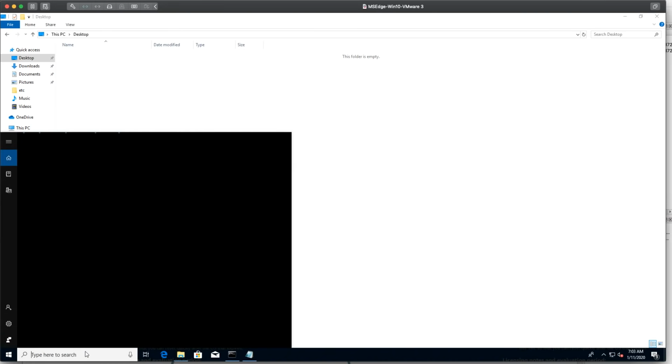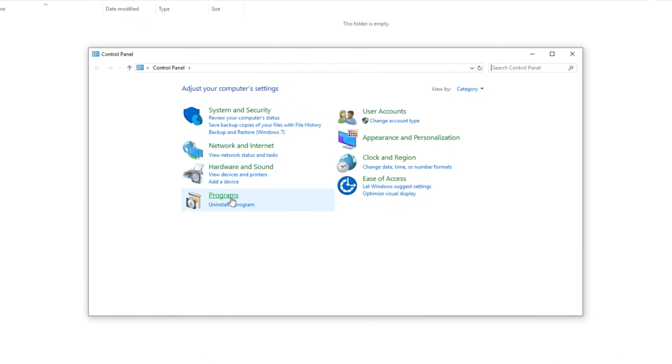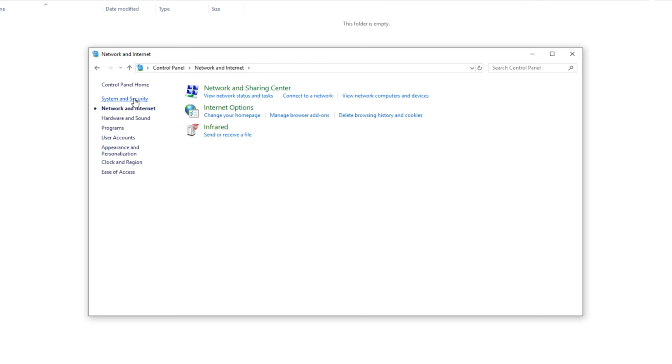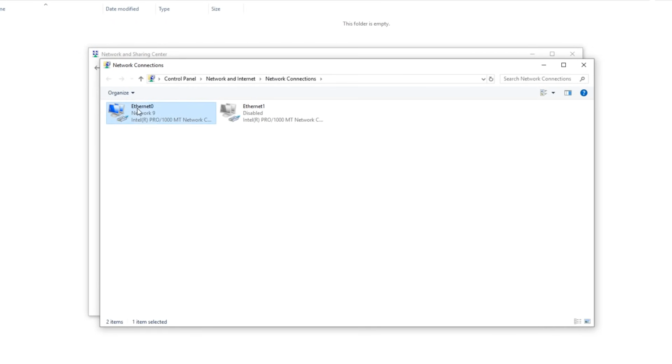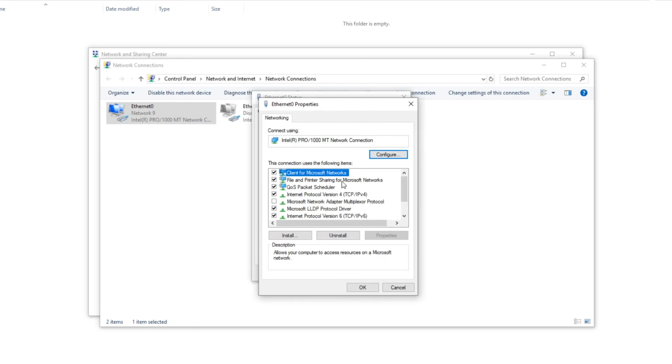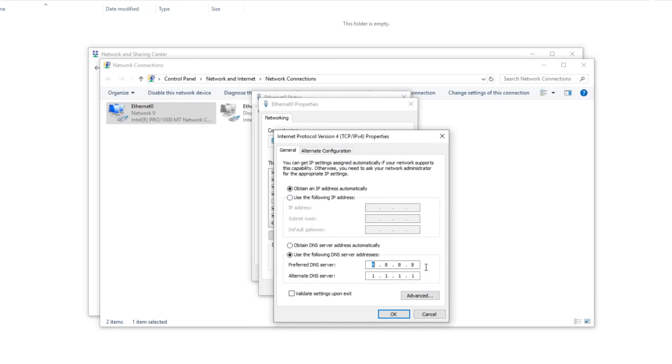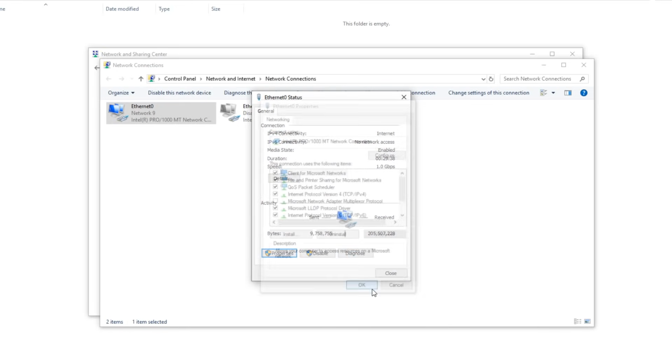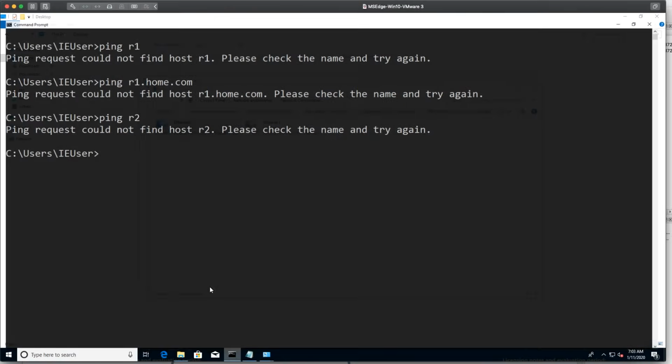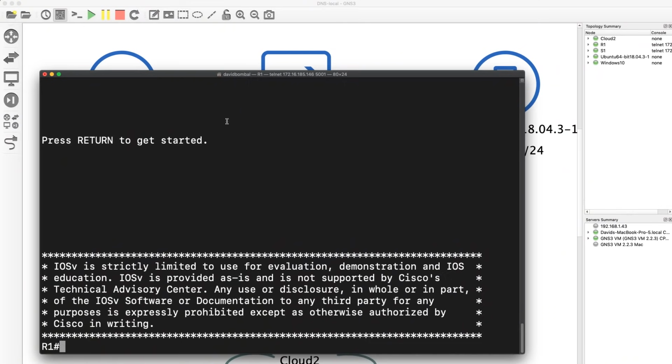Now on this Windows computer, I'm going to change the DNS server to the Cisco router. So go to the Ethernet settings. Rather than using Google and Cloudflare as the DNS server, I'm only going to specify my local router as the DNS server. Now in this example, I've configured the router to accept DNS queries and answer them, and if it doesn't know the answer, to forward it to Google. This is once again a Cisco router, but your home router probably does something very, very similar.